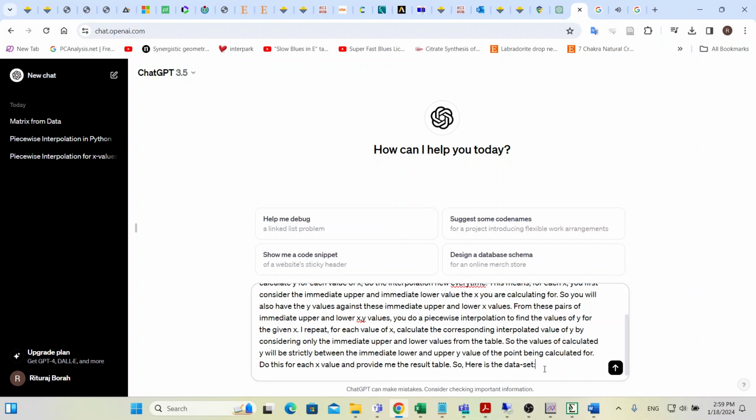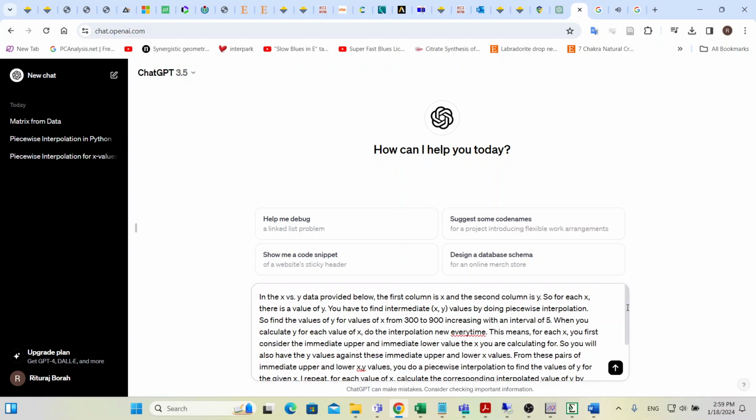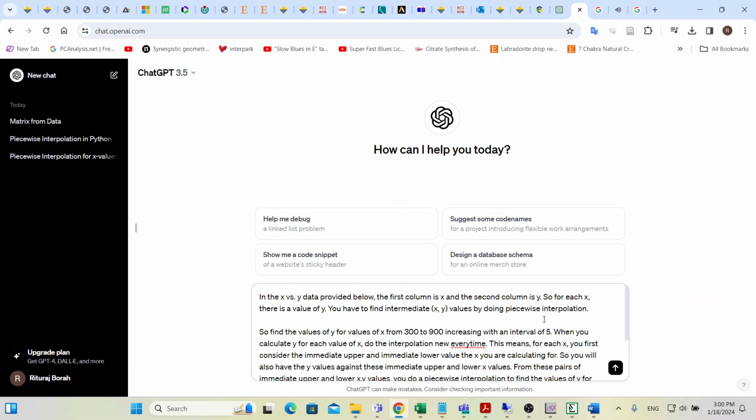Okay, so I must admit that I'm not a very good ChatGPT user. I don't think my prompts are the best. So maybe that's why what I have written here is a bit too much, probably. Maybe it's too descriptive, but it is working. At least today it's working.